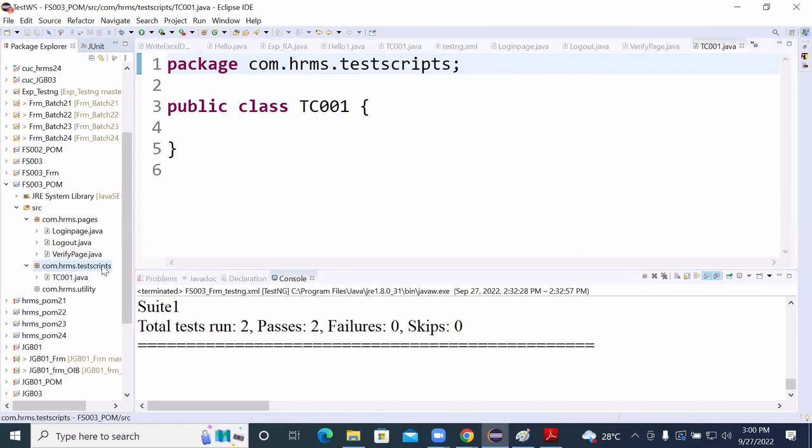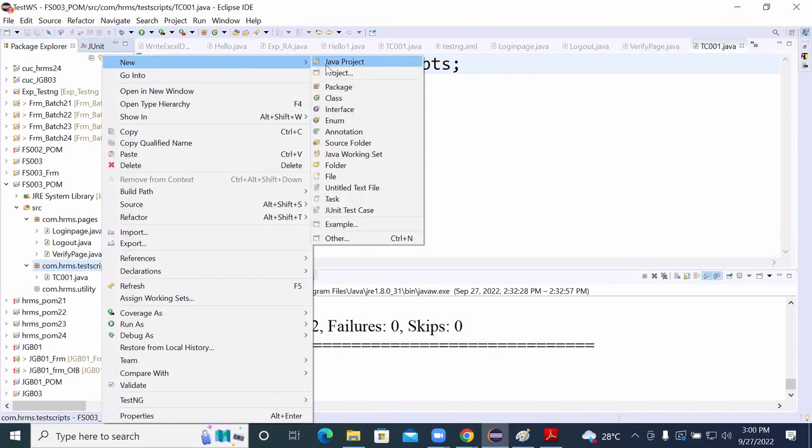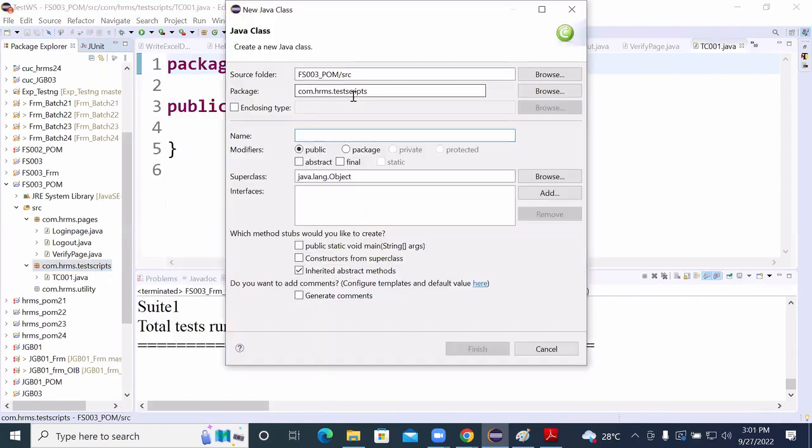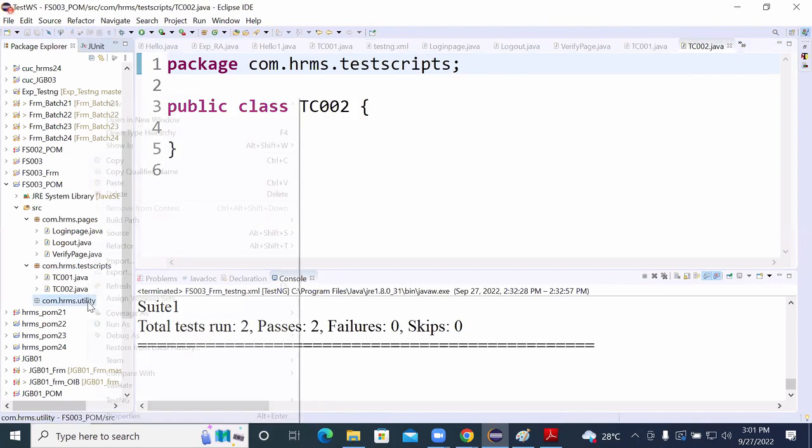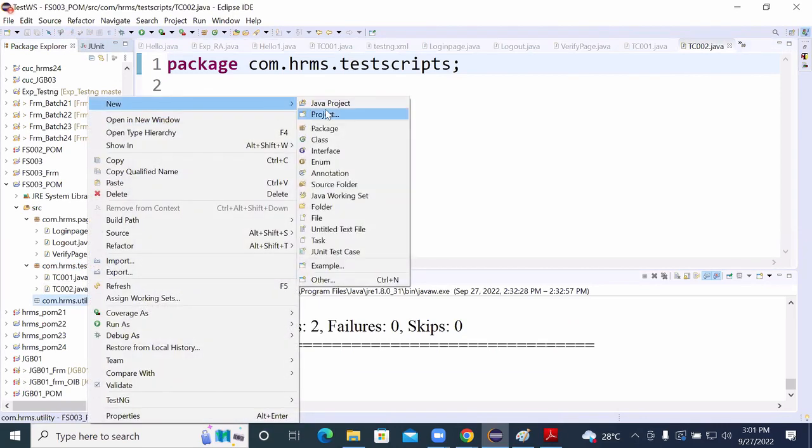Under test script, you can maintain all your actual automation scripts, considering TC002. Then you will be taking with utility.